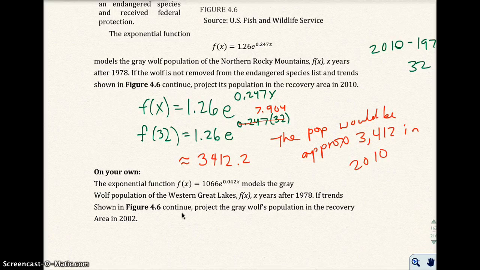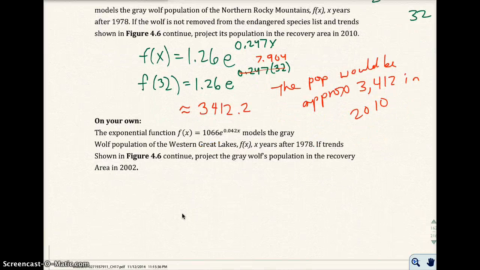So on your own, you do this one and the next one, and it says here to model the gray wolf population in 2012. Let's go ahead and go way to the future. Let's go ahead and do 2075. Way past my, who knows if I'll still be living back in that time, but way in the future. Let's say the gray wolf population is still on the endangered species list and everyone leaves them alone. If we continue this trend, what would the population be in 2075? So go ahead and do it on your own. I'll pause the video. You can check it.